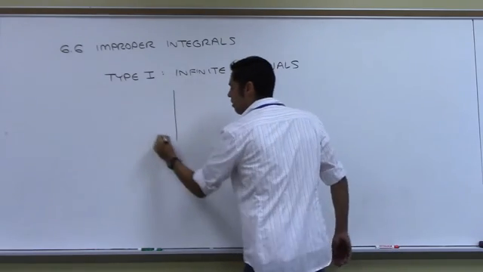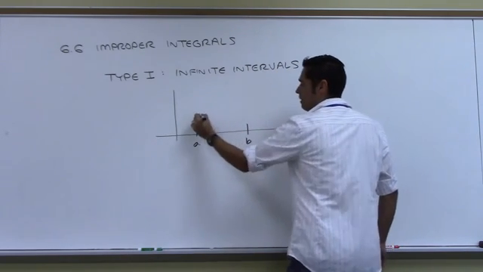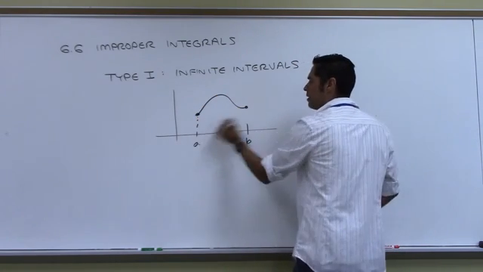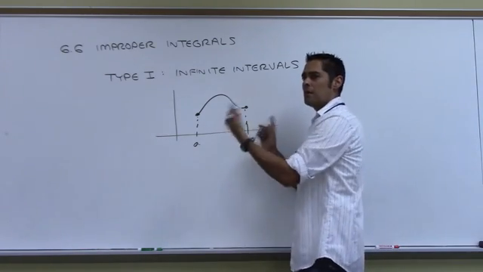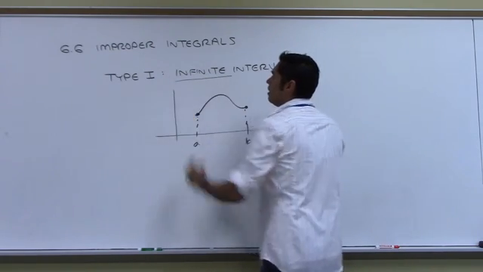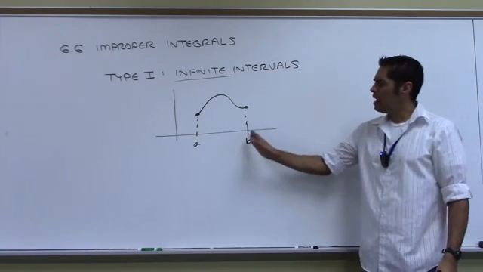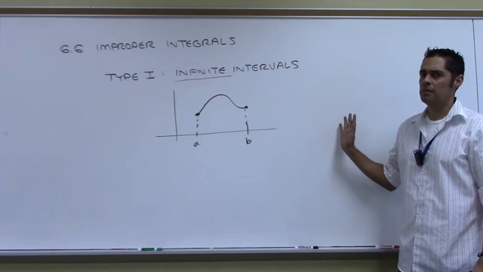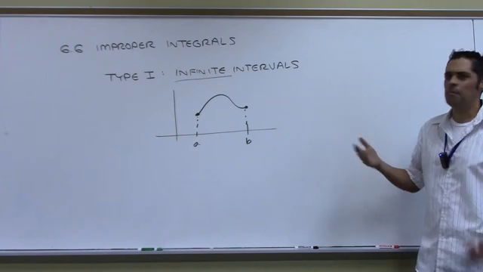So what we've seen so far, and it's not really like we spent a lot of time on this, we've only spent maybe a day on the concept of the antiderivative and the fundamental theorem of calculus somehow giving us the area underneath a curve between 2 points, right? Between A and B. What we're going to do now is not restrict ourselves to a finite interval. We're actually going to let the interval become infinite. So instead of saying, okay, stop at B, I'm going to say don't stop and find the area. And that may seem kind of weird because you may be saying, well, there's going to be an infinite area then, right?